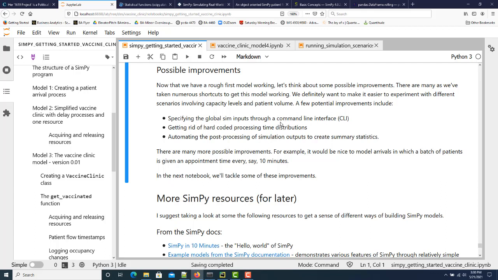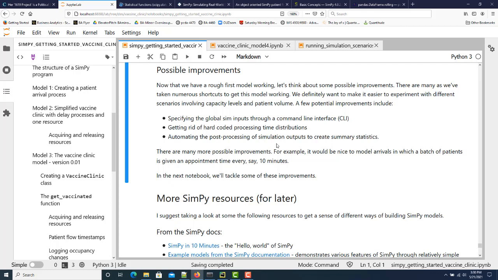Maybe we could have a configuration file that we store them in. Because right now it's really clumsy to have to go through and be editing code to make changes in things like the length of time a certain procedure takes. That's not a great idea. And then also, obviously, all that output work we did, we don't want to be doing that manually. So we want to bake a bunch of that output processing into the simulation model itself.